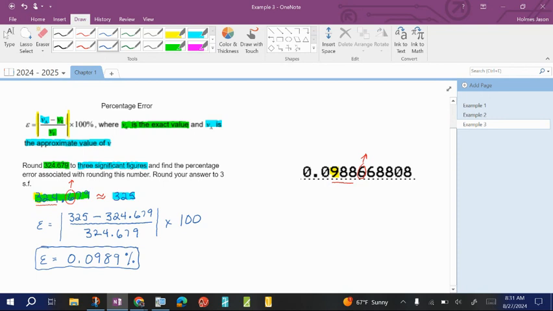Again, what we talked about in this video was making sure that we identify the approximate value versus the exact value. We don't have to use those absolute value bars on the calculator. We can if we want to. Otherwise, if it is negative, we switch it to a positive, and that's the rule that we obey. And then we took our final answer and rounded it to 3 significant figures.